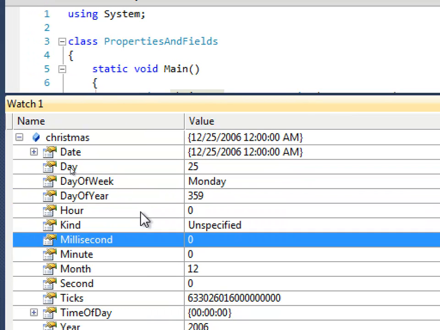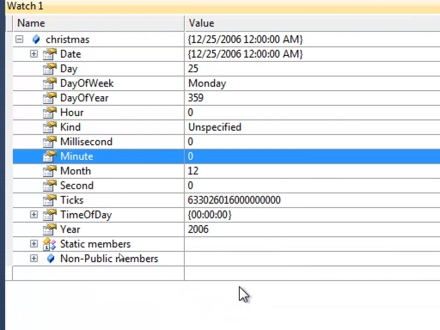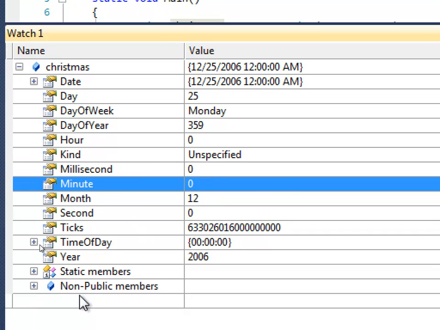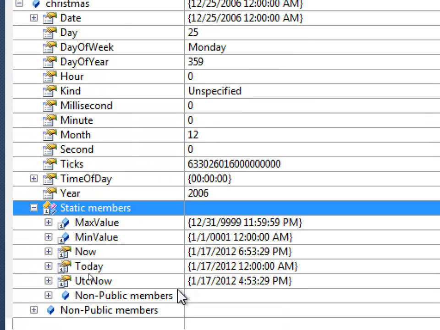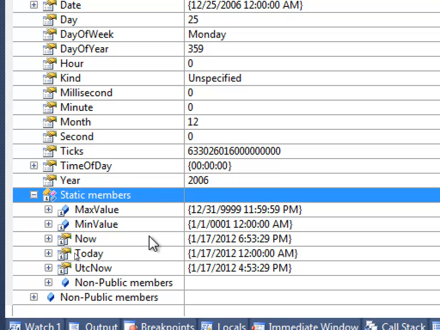So we can see all kinds of properties of this object. We can see some static members of the class, which are not relevant just to the current object. So in order to access those, I will have to use datetime dot and not Christmas dot.